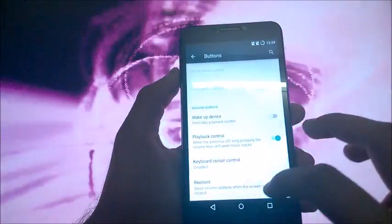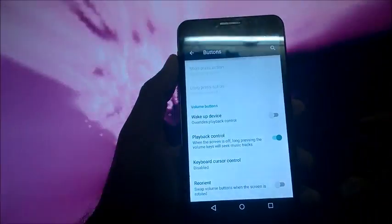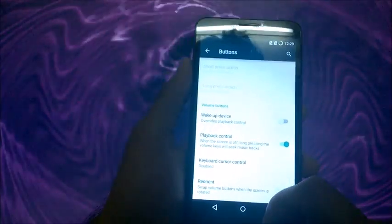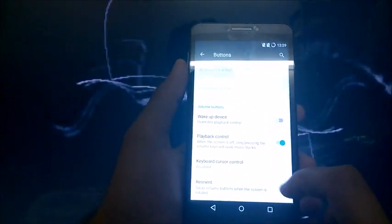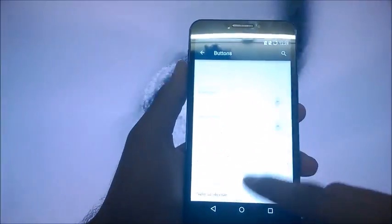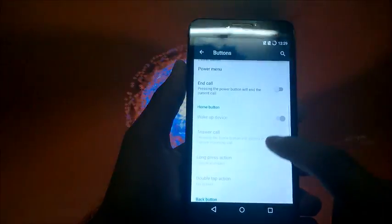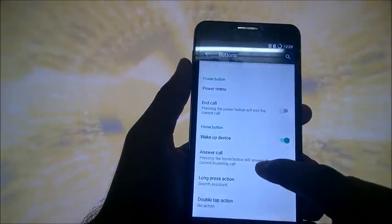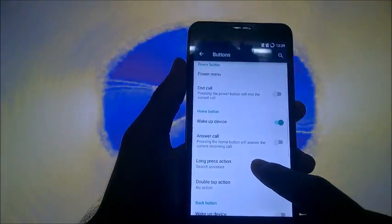Okay, so when you press the volume up or volume down button, the cursor will move, and the volume buttons swap when the screen is rotated, so reoriented. It is from the previous KitKat version only. So here is when it is on on-screen navigation, and when it is on off-screen navigation.